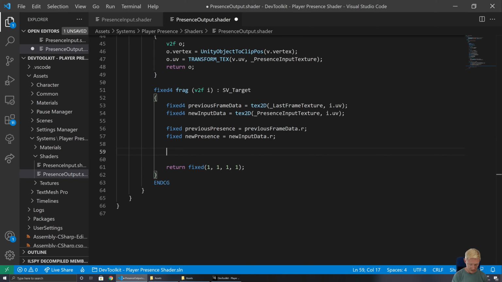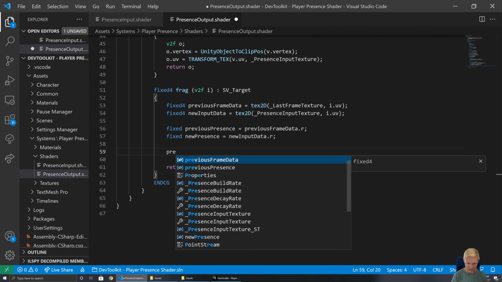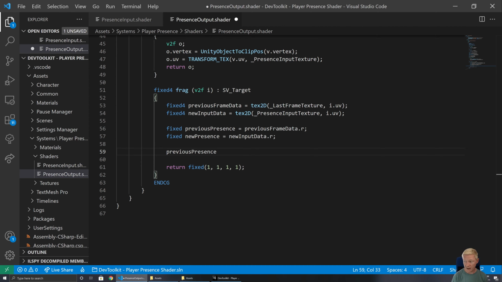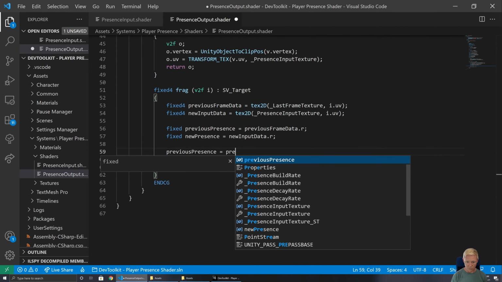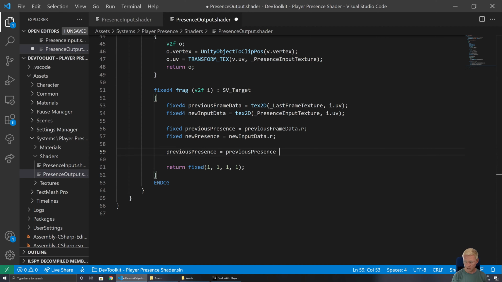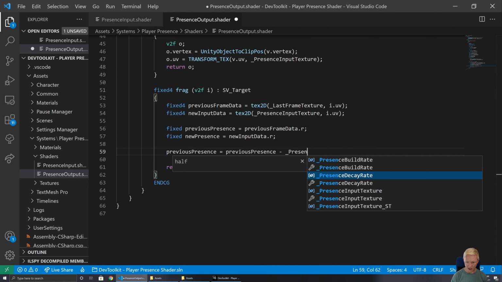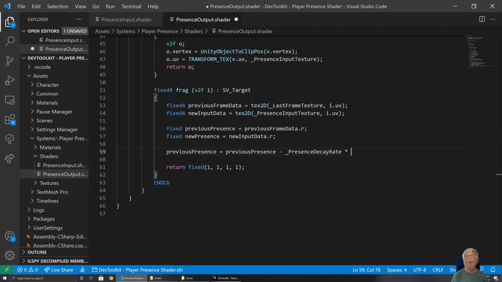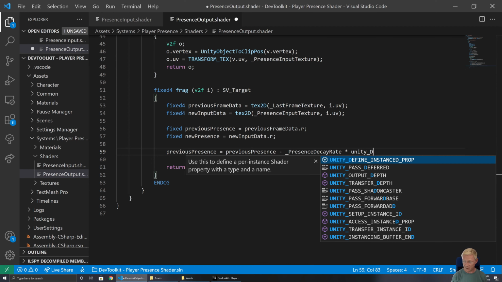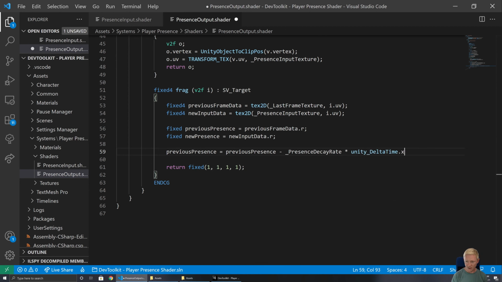So for the previous presence, I'm going to decay this: previous presence minus my presence decay rate times by delta time. We can actually access delta time. Now the delta time is a 4D vector, and the different components give you delta time with different calculations provided on them. This is just going to be straight delta time.